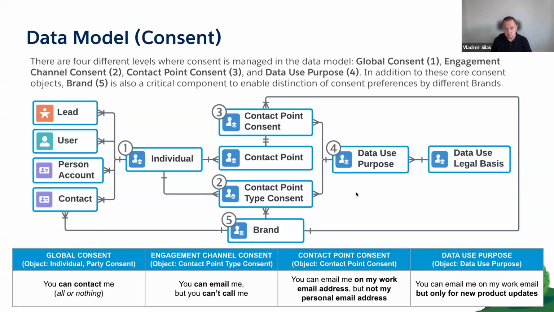So in this case, and I usually talk about that on that particular slide, mainly because if you work in the CRM space and you bring this information into Data Cloud, you would say, well, hold on a second, we've got individual in CRM, we've got these different consent objects in CRM, aren't this one and the same? Why do I need to map them?